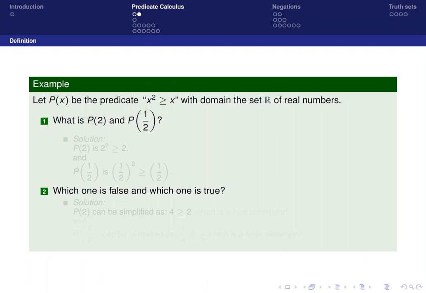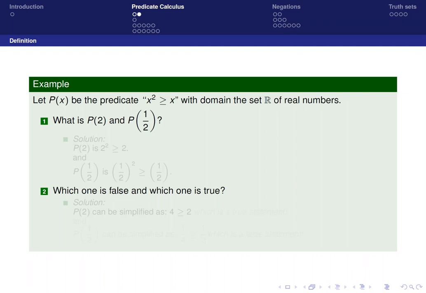So the first part of the question is, what is p of 2? And what is p of 1/2? And the second part of the question is we're going to try to figure out which one of those two is going to be a true statement and which one of them is going to be a false statement.